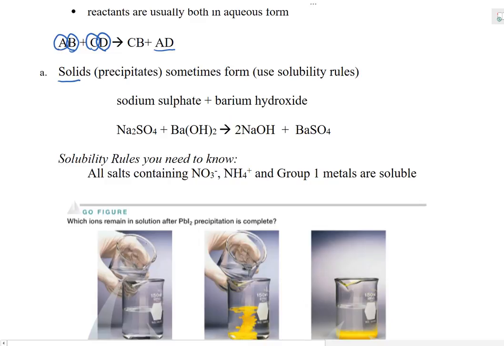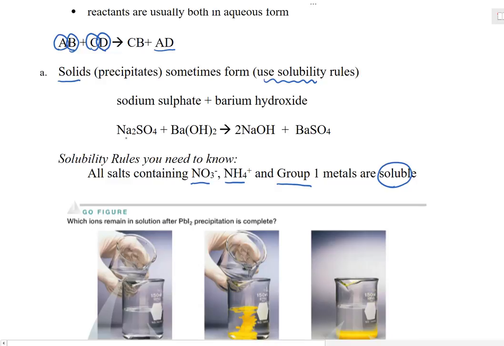For the first one, a precipitate forming, we're going to need to use our solubility rules to help us decide that a precipitate has formed. While there are detailed solubility rules giving exceptions, we're going to use three small rules of solubility to help us identify precipitate formation. Basically, if you don't have an acid-base reaction or gas production, and it's a double displacement reaction, you're going to be looking for the production of a precipitate. And a precipitate is defined as a solid that's produced when two solutions are reacted.